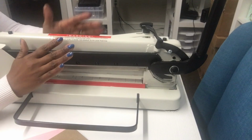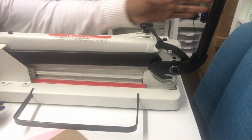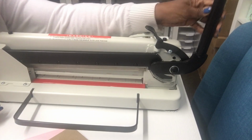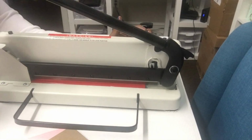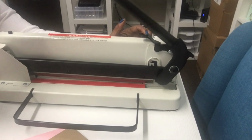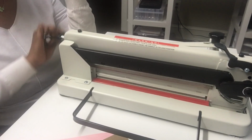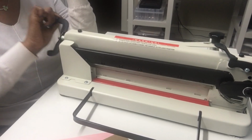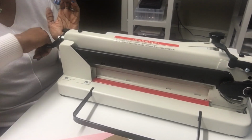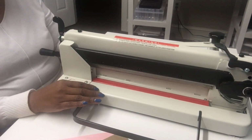All right, so this is actually the cutting side of our industrial size cutter. Now, what we have here is a handle, and that handle is locked into place until you press this down and pull the handle forward, and you can see that it's coming down to hit that red bar. You have a groove right here, and that's where the cut line is. Then we have our turner, and this is going to clamp down to hold your paper in place, and I always turn mine extremely tight so that I know I'm going to get a nice clean cut because my papers are not going to move.